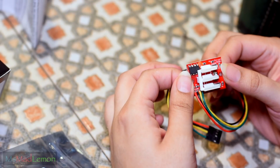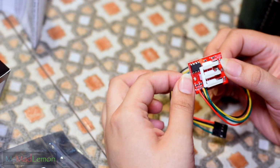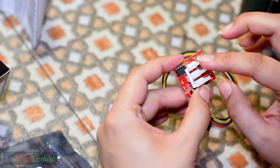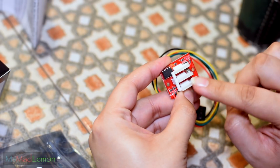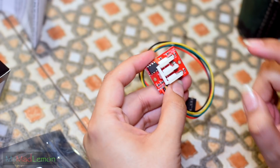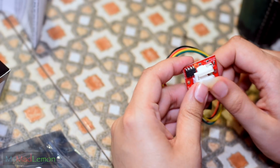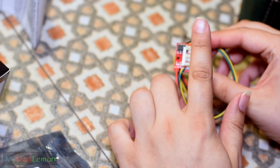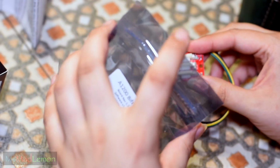Simply all you need to do is unscrew your previous LEDs and screw these on, and as I said, you can program. Each of these are buttons as well, so you can program how you want your LEDs to be. And I cannot wait for this because this is pretty funky. I like it. So I will be showing you that also later on.